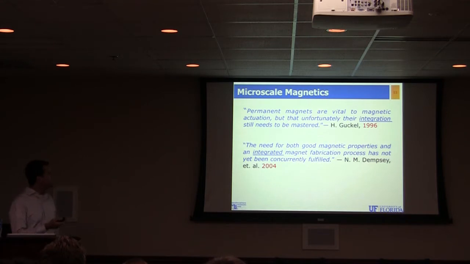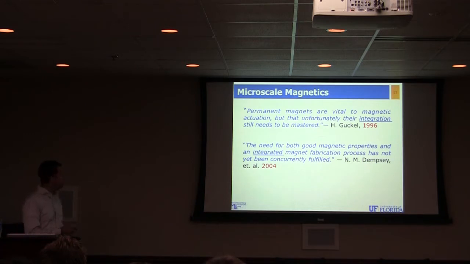Henry Guckel is a pioneer in the MEMS field. He made some of the earliest mechanical motors and things, which you probably see in your MEMS textbook. He says permanent magnets are vital to magnetic actuation, but their integration still needs to be mastered. So he's pointing here at the problem of integrating and microfabricating. That's the real challenge here.